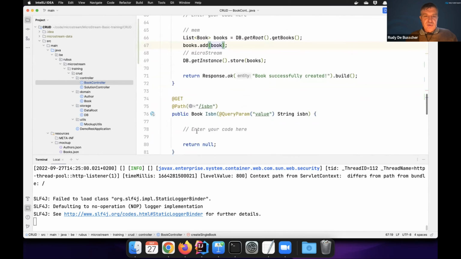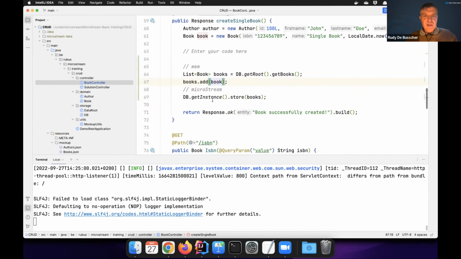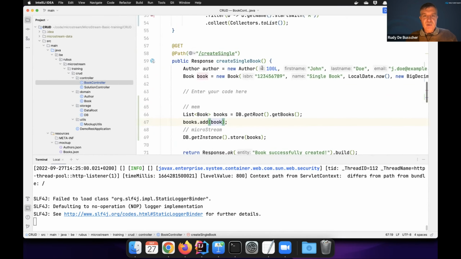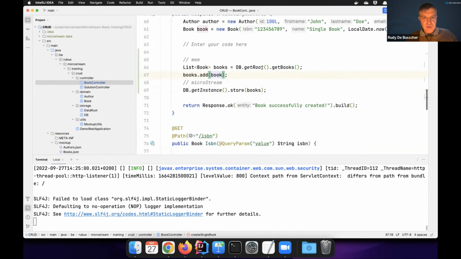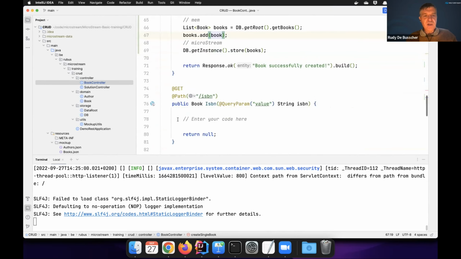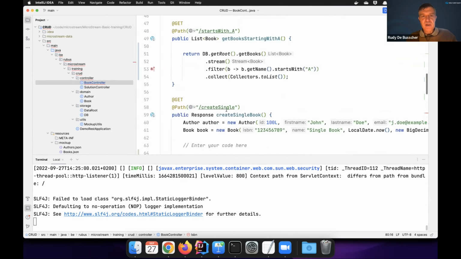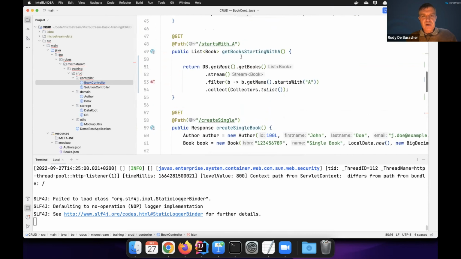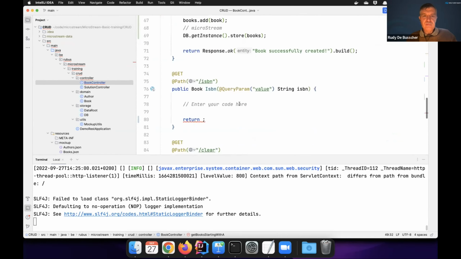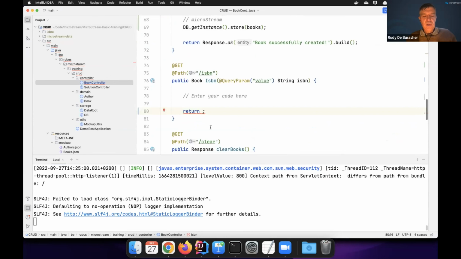Next, I'm going to also implement the ISBN, and then we can see if this works, and then we can test the whole thing. I guess by now you know what you have to do for this, the query on a book number, because it is more or less the same as starting with an A. But I'm going to show you one other thing.